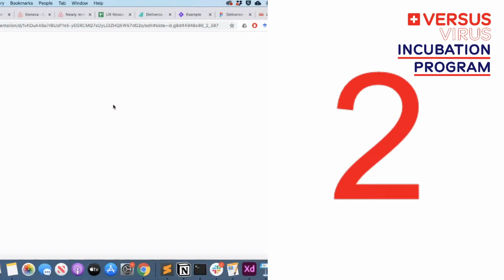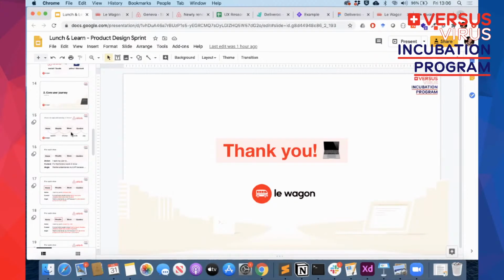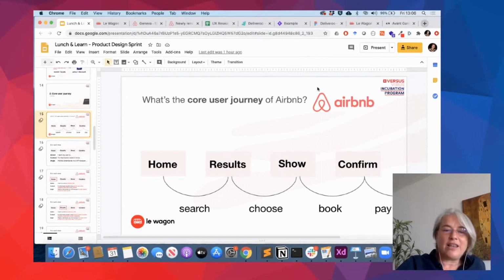So did you manage to find that slide? Yes. So the slide, it is this one. Yes. So see here the home page, the result, the show, and the confirmation, and you have only one verb that links one page to another page.